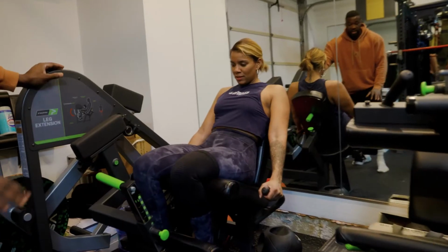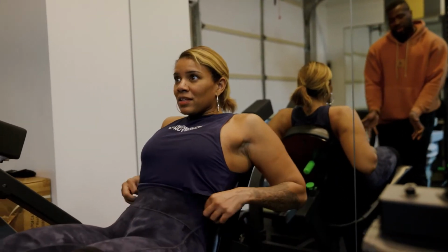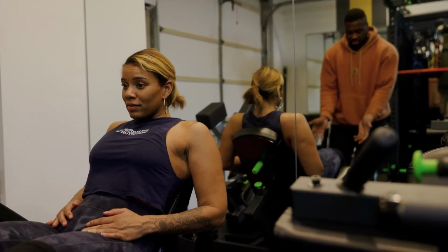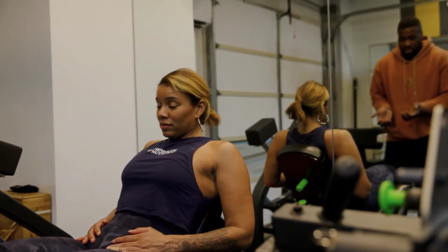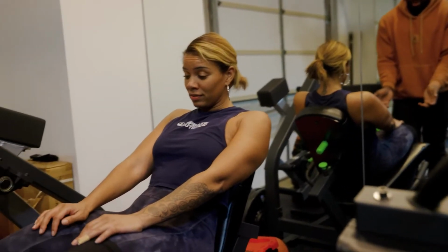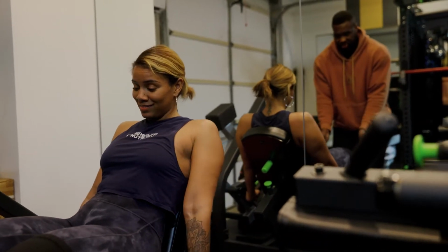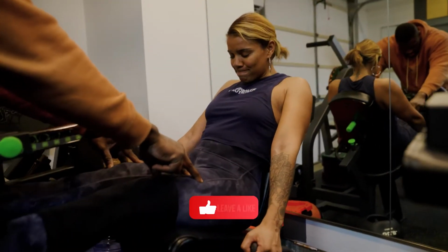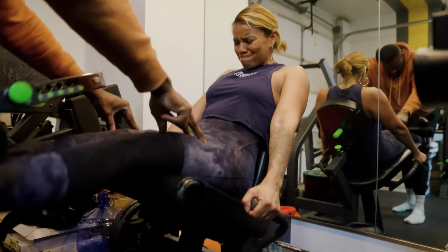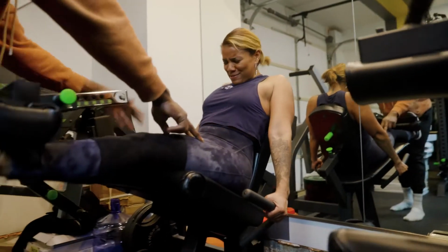You'll notice that I'm changing each angle, but also in the last one, I'm adding resistance, using just a little bit of my hands as you come up. So think about it, the science is you're coming up, I'm pushing down. So it's going to be harder for you because there's a force going against you. Perfect. Five more. Good. Stop right there.